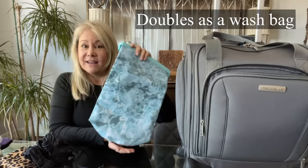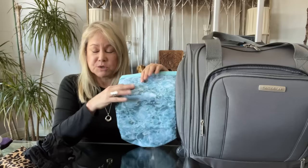Everything will stay dry. I don't have to worry about it leaking. I also use this bag to wash clothing in. Yeah, if I need to wash something, I can fill this bag up. I carry with me Wilderness Wash, which is safe in any environment.